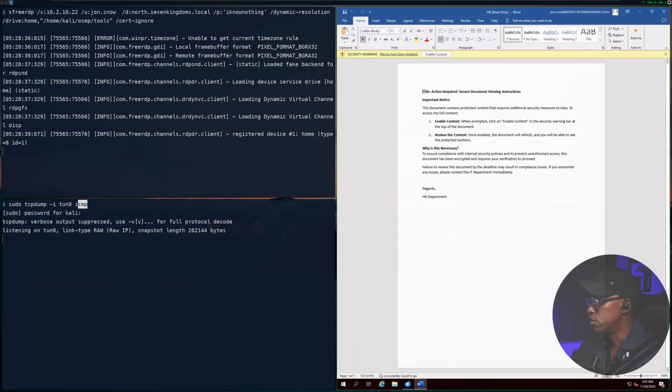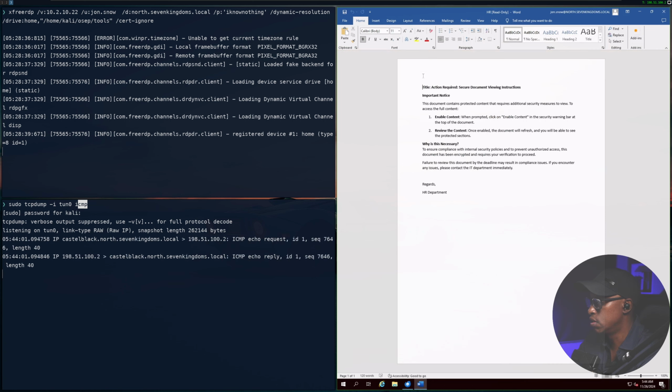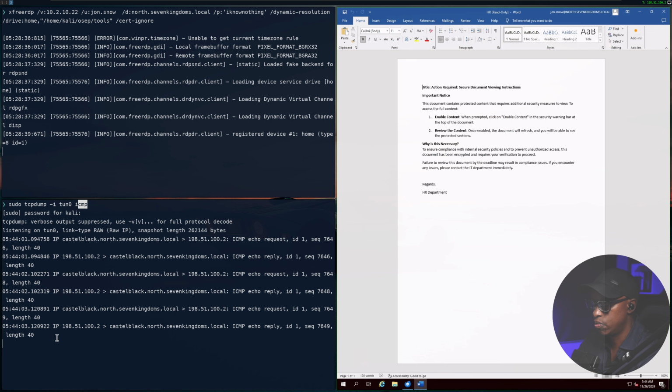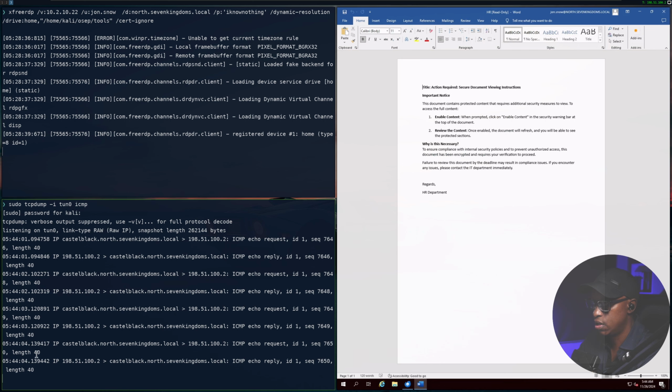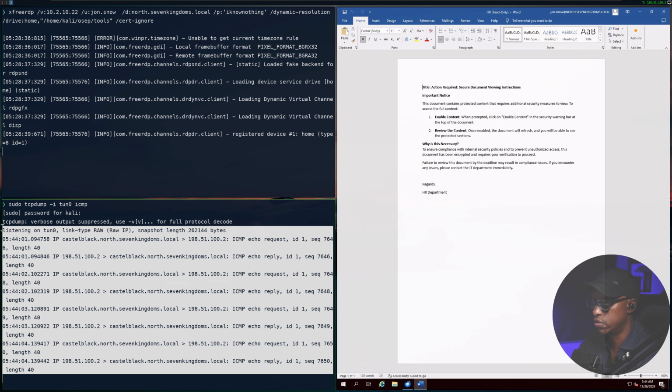All right, so he'll receive this document and read it, and then it says, oh, enable the content when prompted. And then he'll have a look and see, oh, there's a pop-up that says enable content. So when he clicks on this, it'll run the macro, but he's unaware of this. So when he does that, you see straight away we get the ICMP here, which means that the macro has run successfully. So now we're confident that this works.